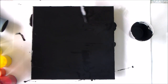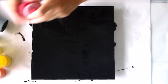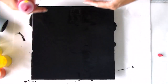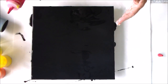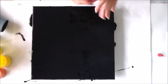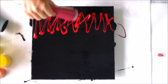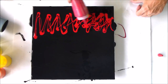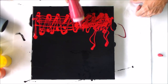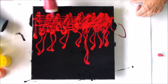Okay, so I've got a good layer of black. It's kind of nice and wet and smooth. So I'm going to lay out my colours. And whereas before I had them going across the center, this time I think I want it to come up from the bottom. So probably, do I want it like a fire shape like this, or more random? Let's go with the random. So let's put some red on here. It's sinking in quite a lot. I probably should not be using so much force. It's just a little bit looser. I'll put some bits up like this already, and maybe they will replicate a slight look of flames.